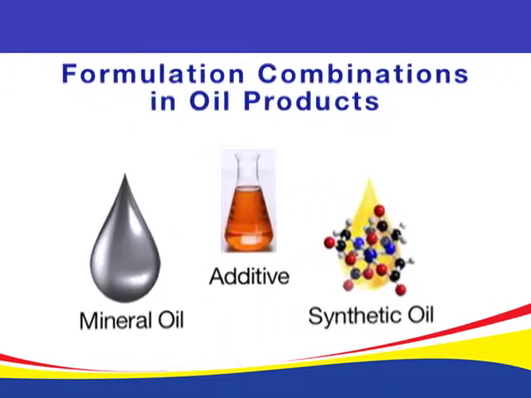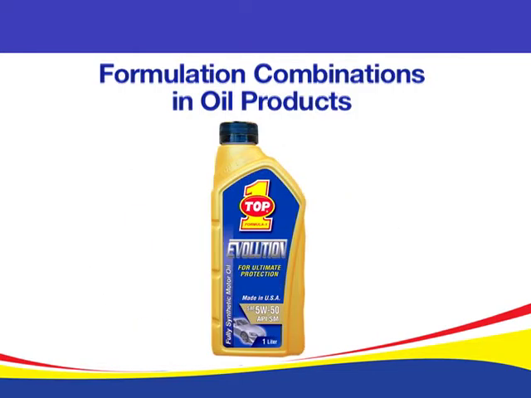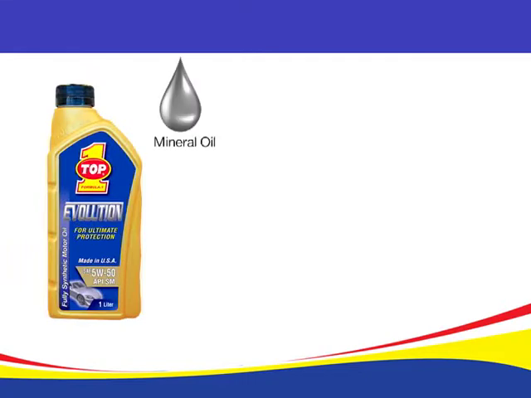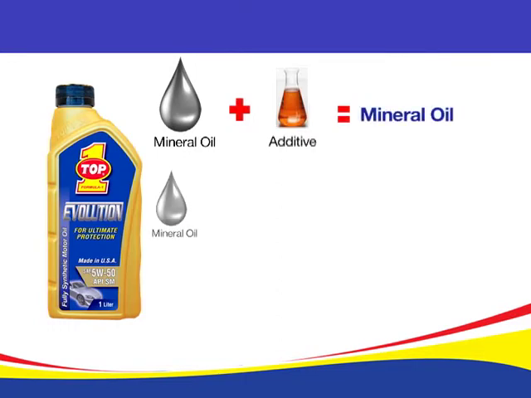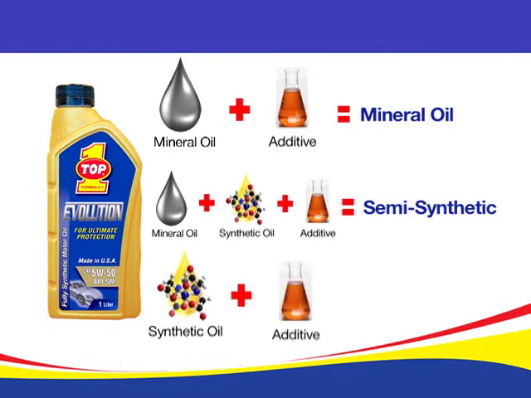Here are some formulation combinations to help you understand what ingredients are involved when you purchase a bottle of motor oil. A mineral base oil plus an additive package equals a mineral motor oil. A mineral base oil plus a synthetic base oil plus an additive package equals a synthetic blend or semi-synthetic motor oil. A synthetic base oil plus an additive package equals a synthetic motor oil.